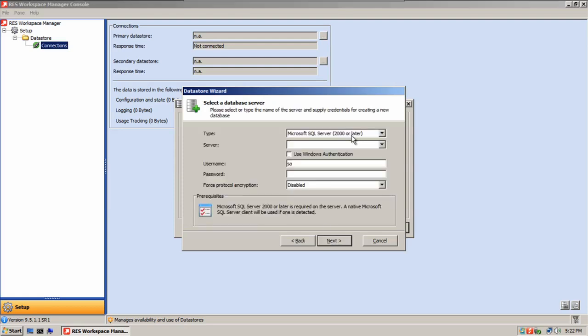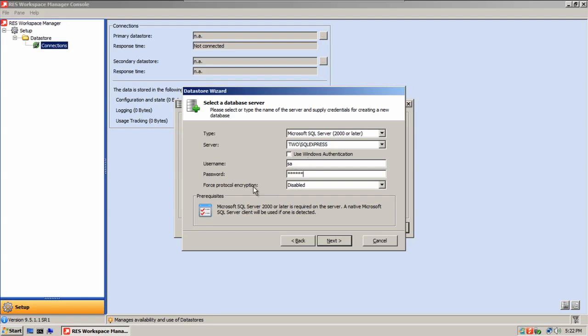And we are on SQL Server 2008, so this is just fine. And let's hit the drop down and find our server. And there we are. We are not going to use Windows authentication this time, so let's go ahead and enter our password, the same password we entered for the mixed mode on the SQL Server installation.